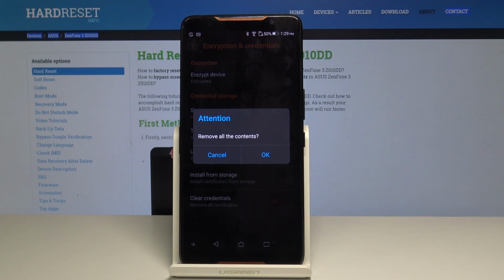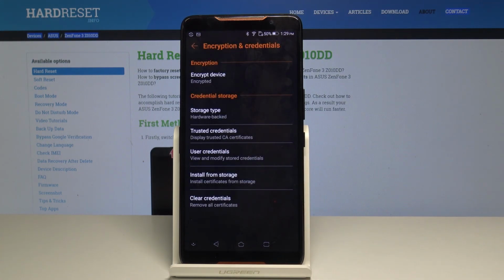You just have to confirm it because this operation cannot be undone, so if you truly want to remove all contents, just tap on OK. And that's it.